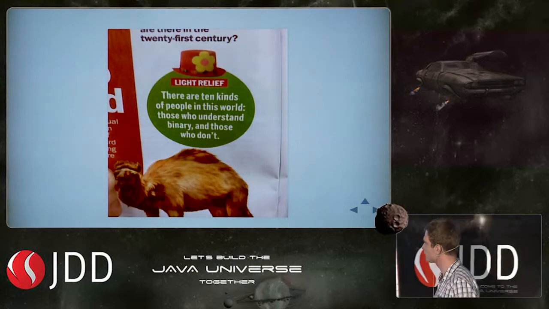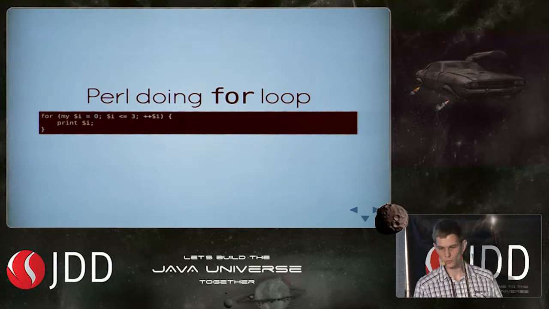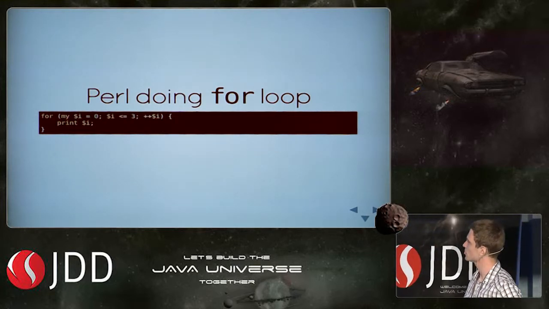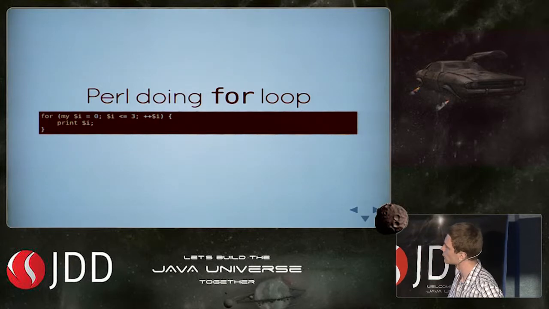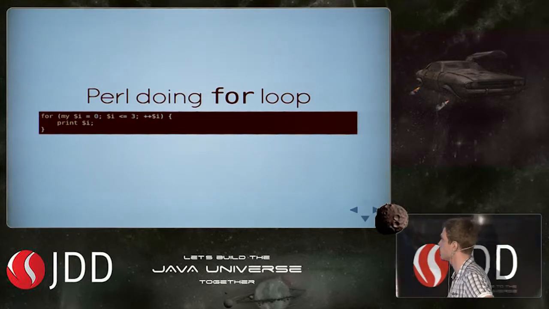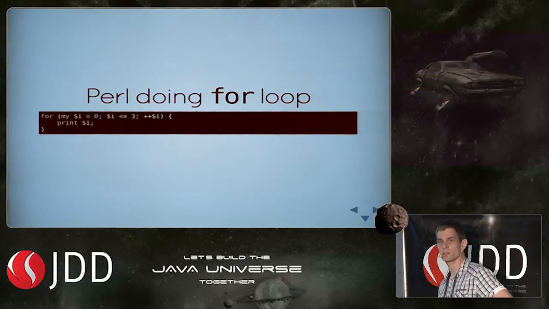So, back to the camel, because the camel is, as I said, the Perl symbol. How can you do a for loop in Perl? It's quite obvious, yes? The only differences you can see are declaring a local variable with the keyword my, and the sigil, the $ sign here. But besides that, it's actually like in Java or C or any language, yes? But because Perl has TIMTOWTDI, it allows you to write this another way.